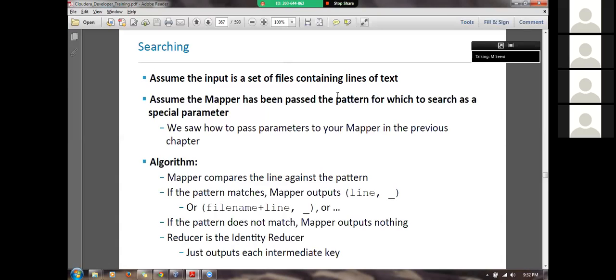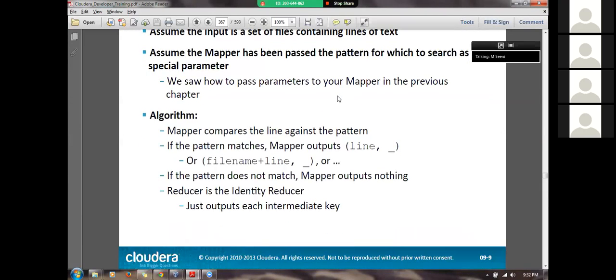This way we're going to get the output. If the pattern does not match, then the mapper will not output anything. The reducer is again the identity reducer, so it just outputs each intermediate key.